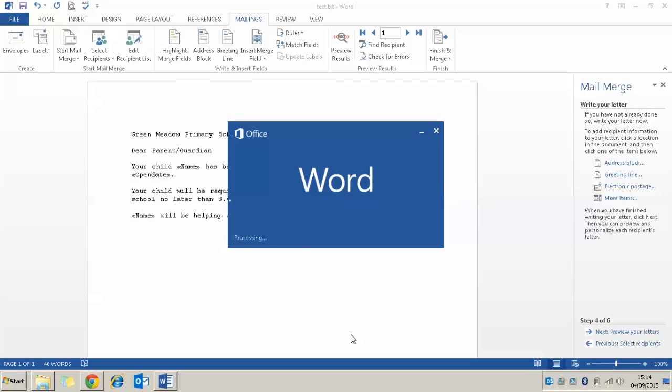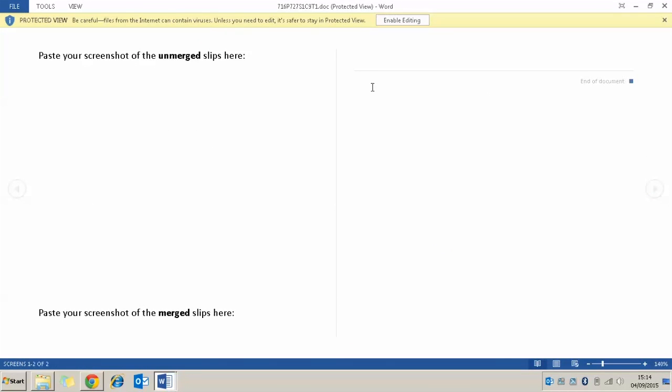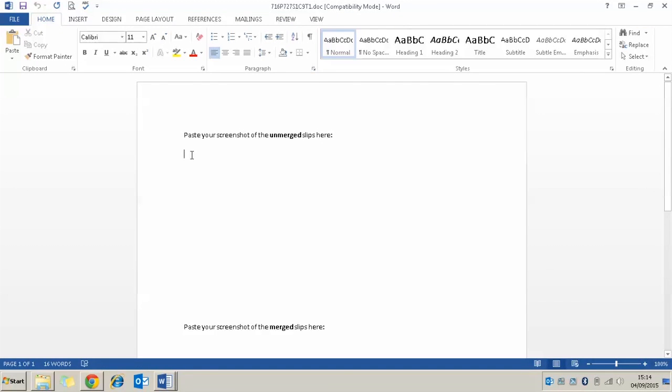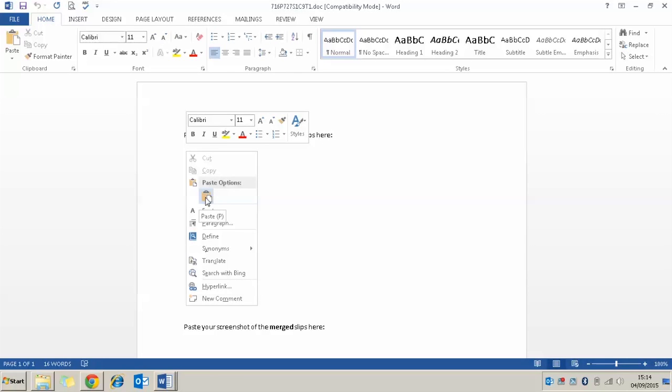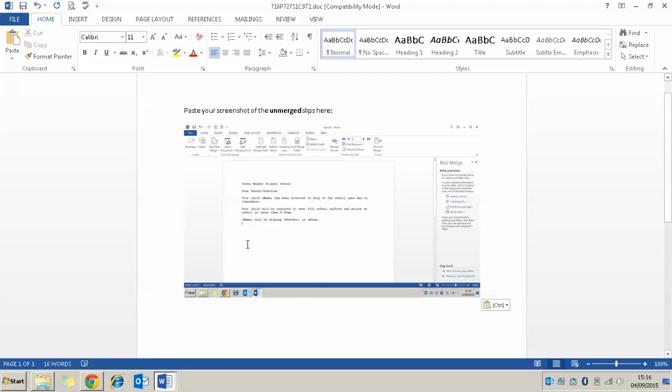Just let that open. And again, all I'm going to do here is click Enable Editing to let me paste it in. You can see the first one says paste the screenshot of the unmerged slips here. So I'm going to paste that.